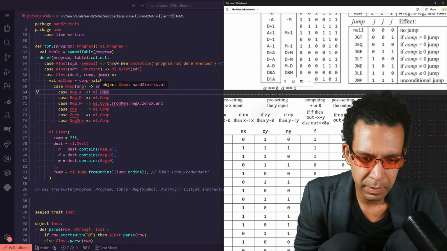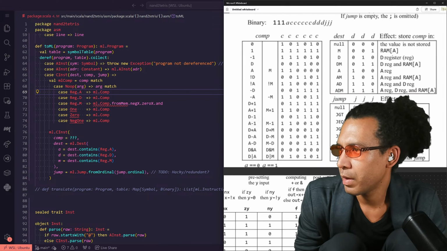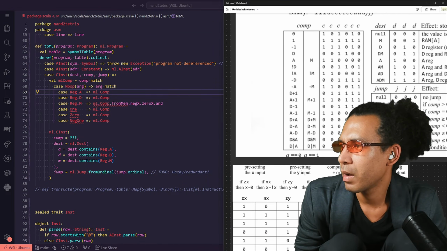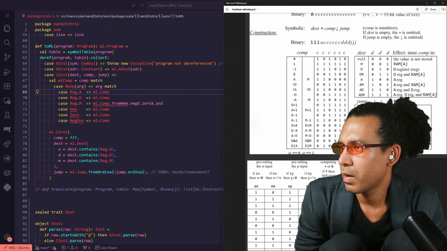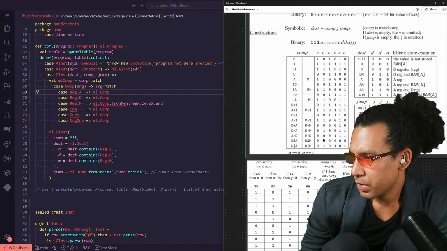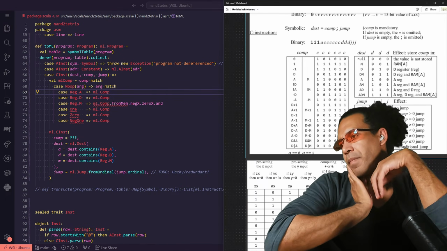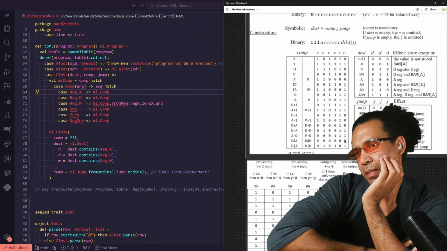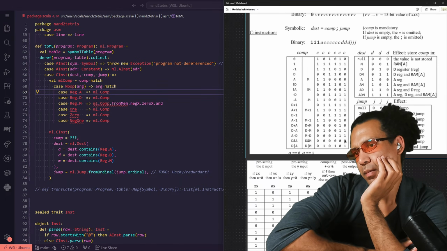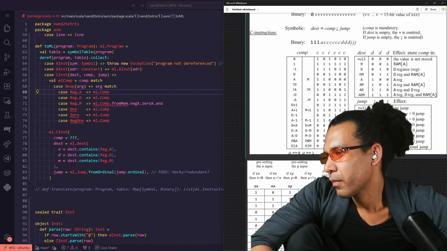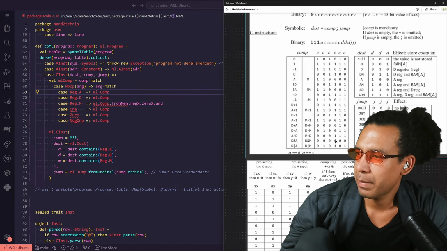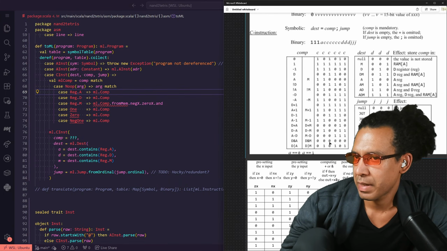And actually, let's give that basic comp a better name than just apply. Because that 000 case is actually going to be like a basic add, I guess. It's like the add both slash and both case.